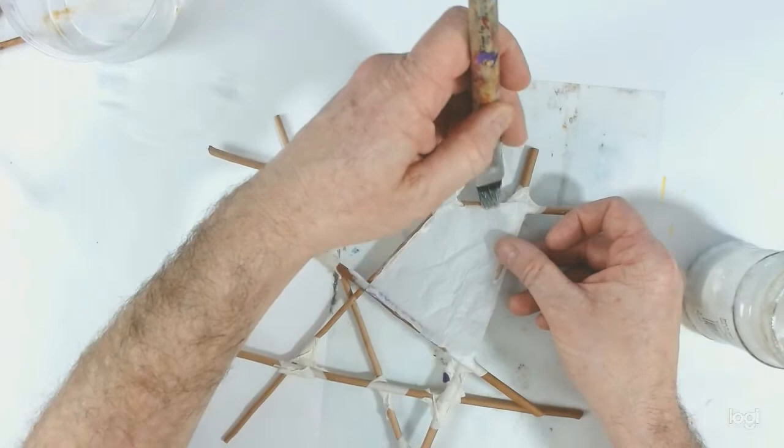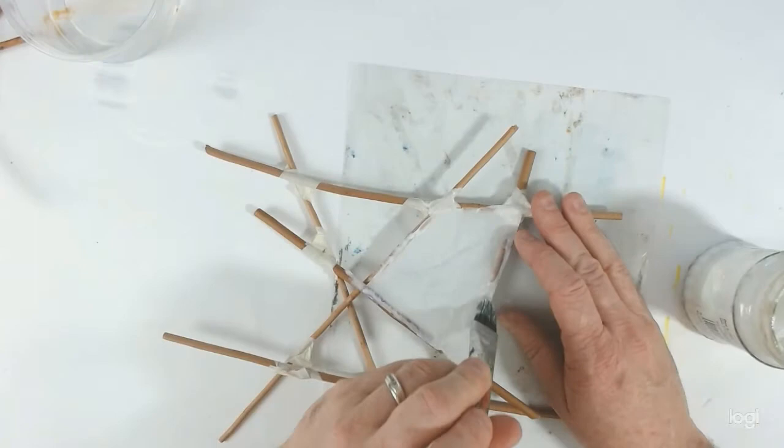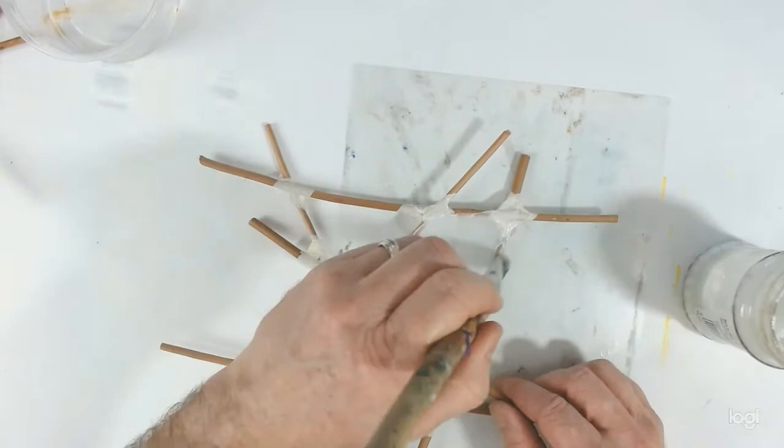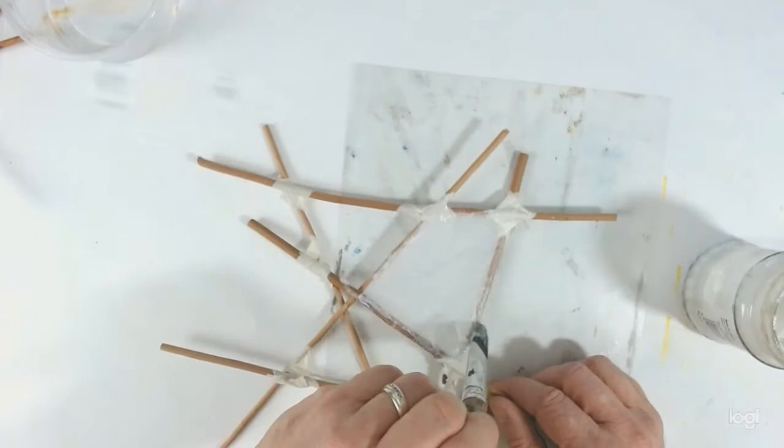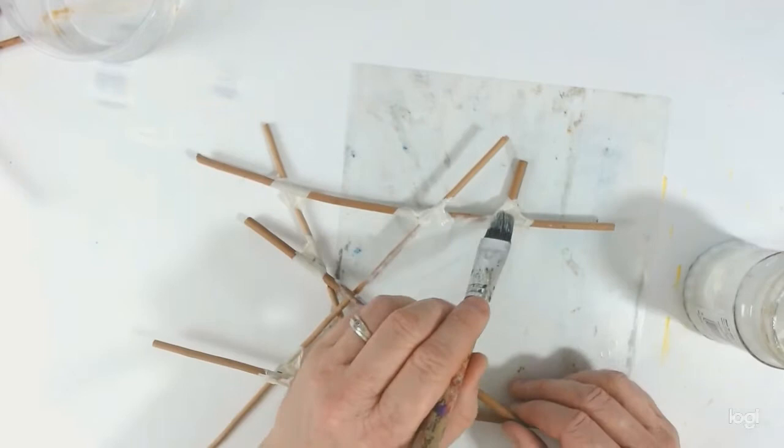I've got PVA glue here. Strong PVA. And I'm going to apply it neat to the frame. Then check I've got this the right way around. It's very easy to get it the wrong way around. Apply. And go back over with more glue. Over the top. Carefully gluing this down. Preferably you will have a little bit of an overlap to wrap it around slightly. Around the willow itself. And that's as simple as that to join tissue to it.